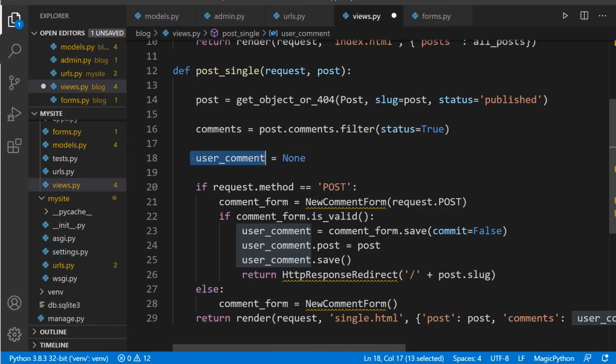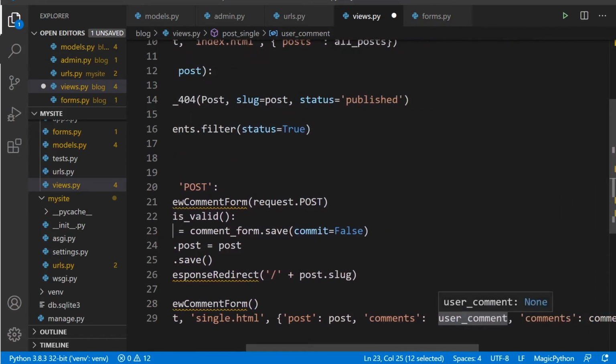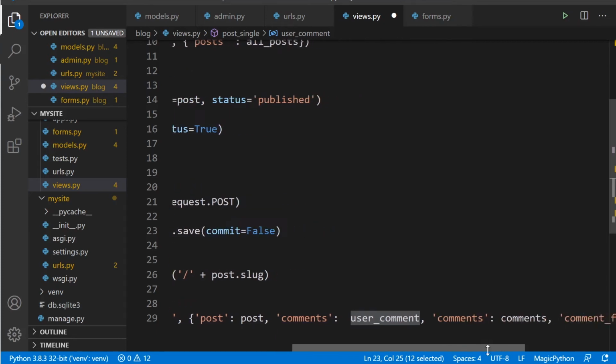However, if a user does make a comment, notice that I update the user comment just right here with the information they've entered. So that will then go back into this here. And what I have now is the ability to send that back into my front end. So I can capture that information too.